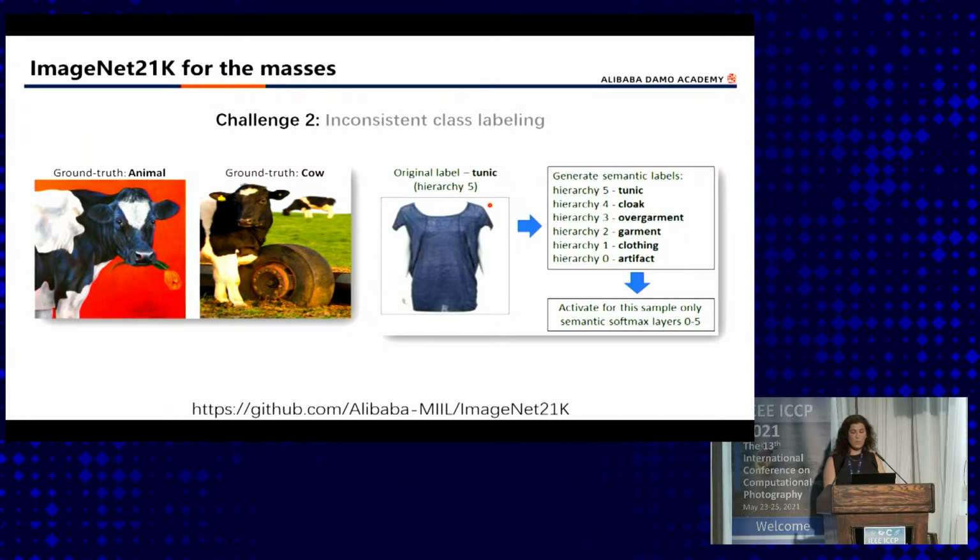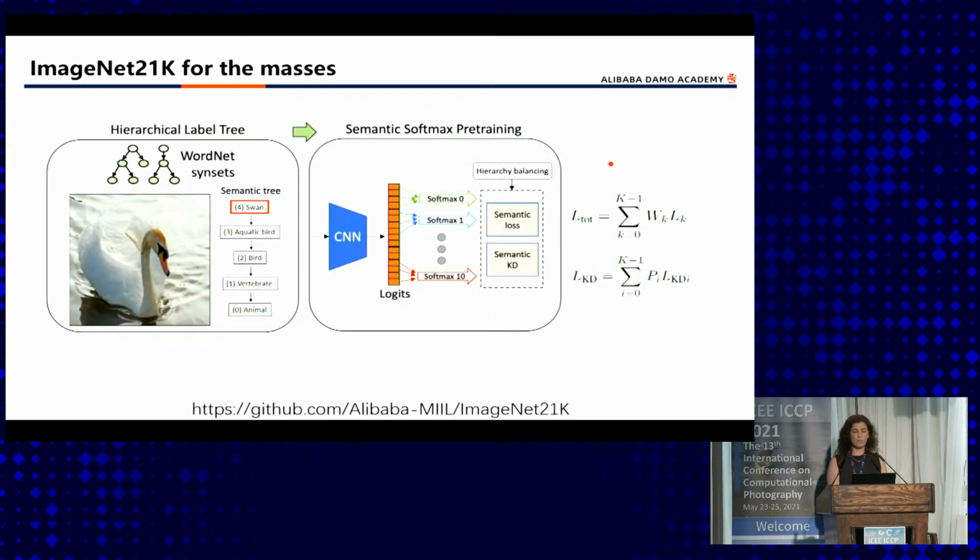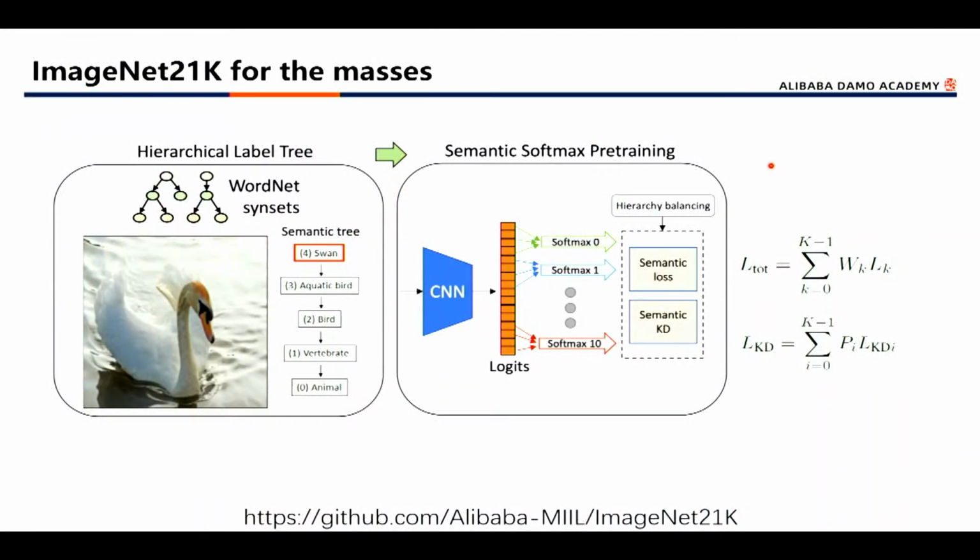And then we found out that actually what worked best was an in-between approach where we take all the labels in the hierarchy, but rather than training in a multi-label setup, we train it in a single label setup, but using a loss function which is a sum over the softmax over the entire hierarchy. So our loss function is a weighted sum of the loss functions, and each loss function is a cross-entropy loss for that hierarchy level. So essentially, you can think of each image as having potentially 11 labels, but they're not considered as multi-label, but rather the losses are summed. And also some knowledge distillation always helps.